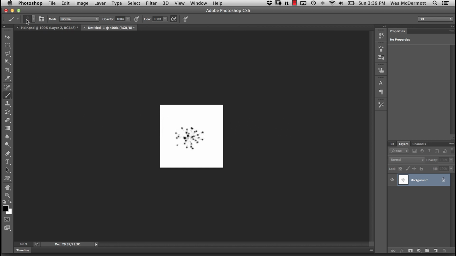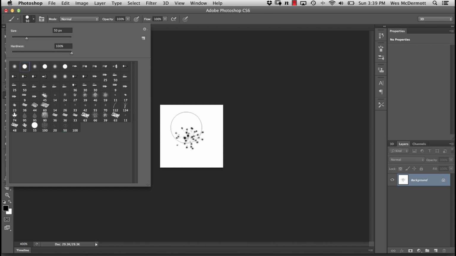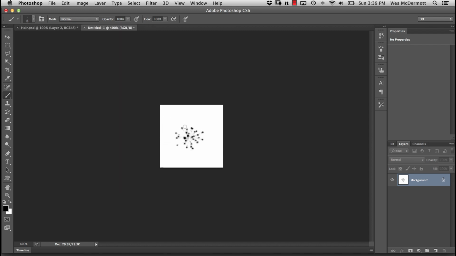So what I did was I started with just a basic brush like this, and made it real small, and then just kind of added some dots across like this. And these are basically going to stand in for the hair follicles. And then I did the same thing for the medium brush. So the medium brush ends up being just three of these guys. So I just did something like that.